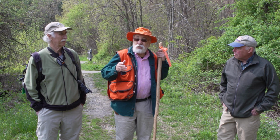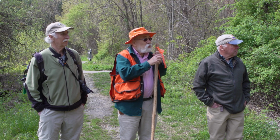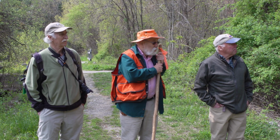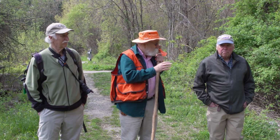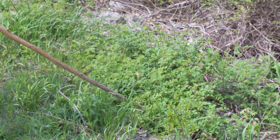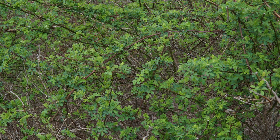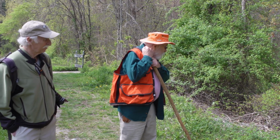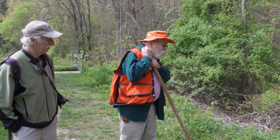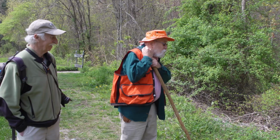A lot more leaves out from both the hardwoods and the softwoods, the needle-leaf trees and the broadleaf trees. We're also seeing grapevines on this side of us, which would be our north side. And we are seeing also lots of invasive species all around us. Right down here is something that was brought in by the Soil Conservation Service. This is called multiflora rose. It was brought in to stabilize slopes along highways. And guess what? The birds took it and went everywhere with the seeds. And they dropped the seeds everywhere, and it's sprung up everywhere.